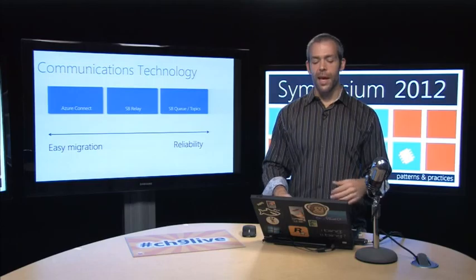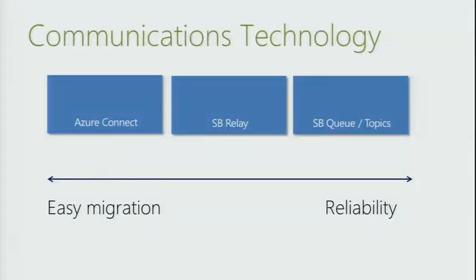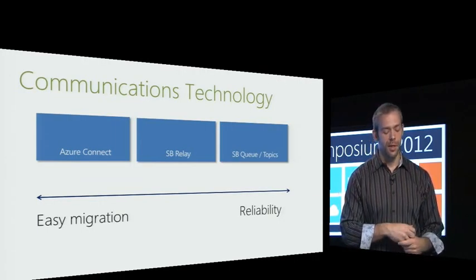Those types of things. And there's a spectrum of communication when you talk about Windows Azure, from easy things to do all the way up to easy, but I wouldn't say as easy as the left end of the spectrum here. I can get much more reliability out of service queues and topics than I can from Azure Connect. Azure Connect basically builds your own virtual private network between your on-premise data center and the Windows Azure data center. I can do relays that are simple messaging back and forth between wherever I decide to set up the relays, and queues and topics, which we saw a little bit of before.